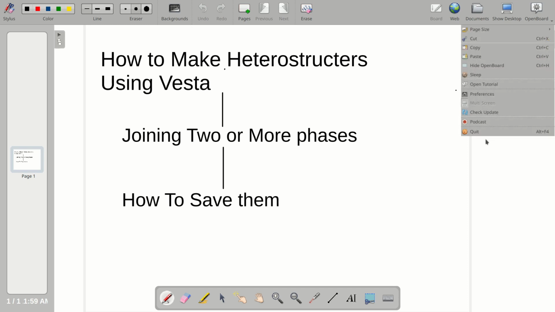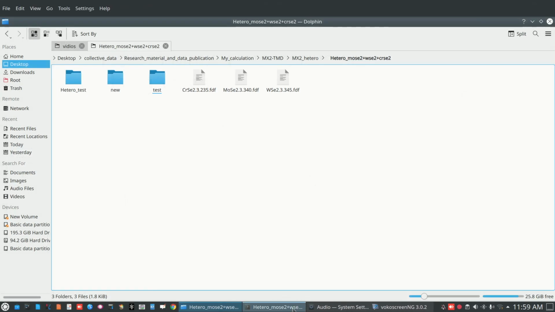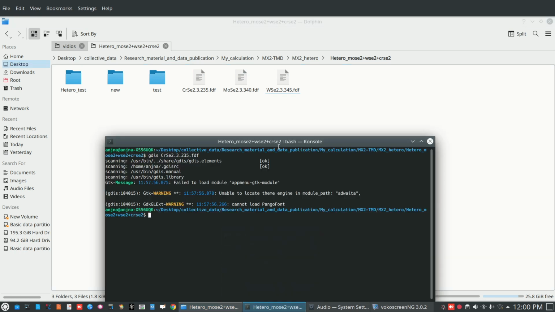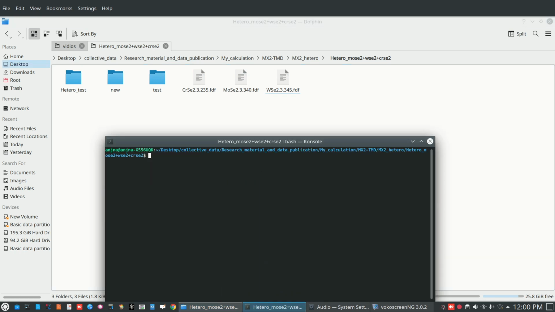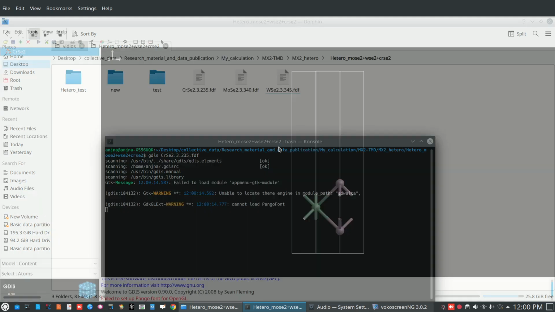So for that, let us consider 3 structures, CrSe2, MoSe2 and WSe2, and I'm going to make the heterostructure of these 3 systems. And for that I'm going to open this in GDIS. CrSe2.